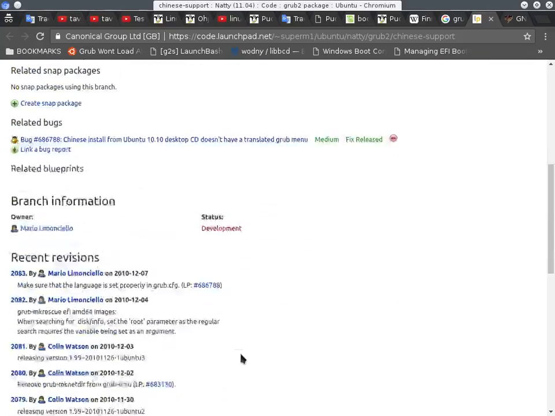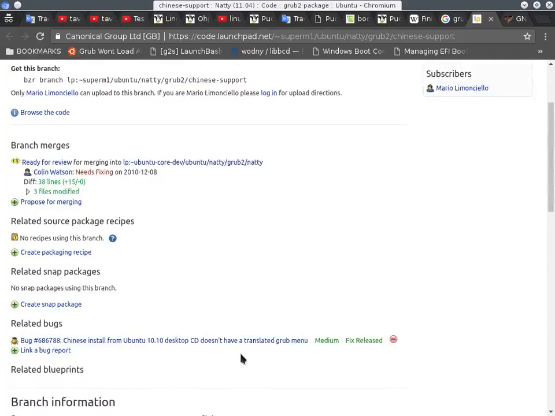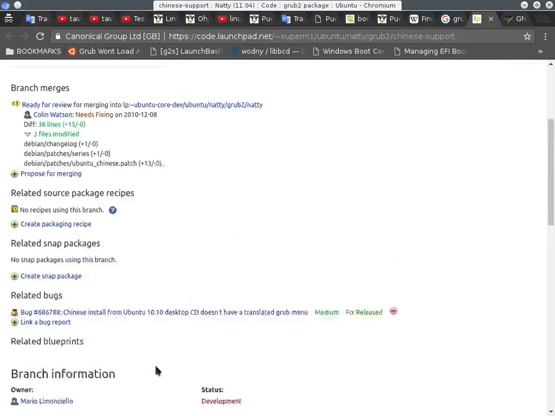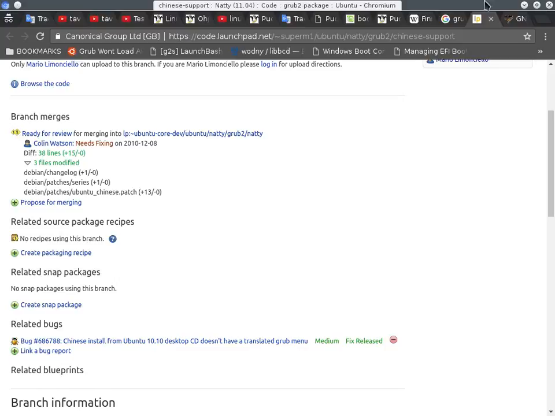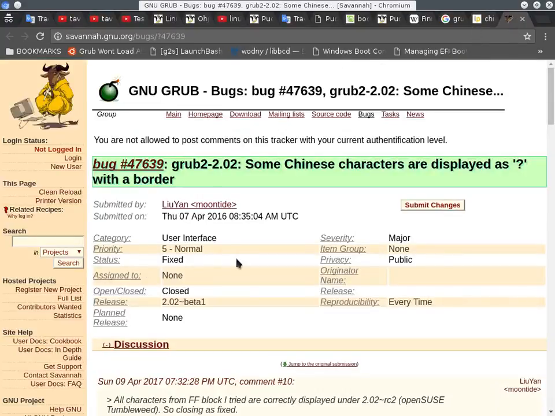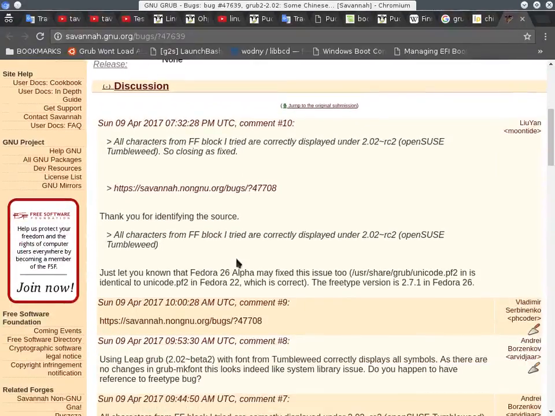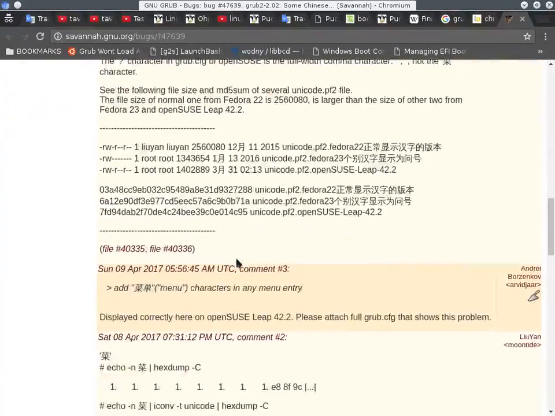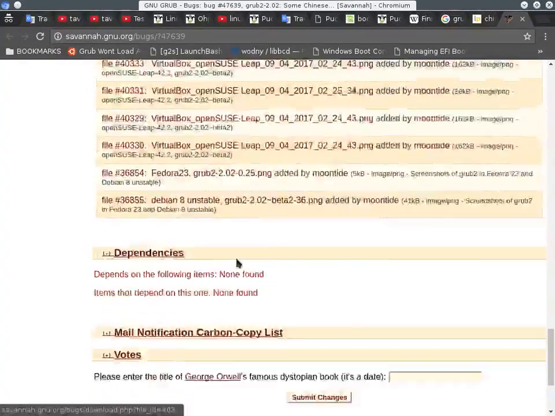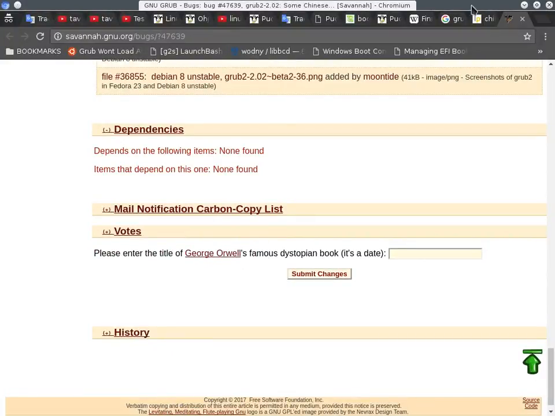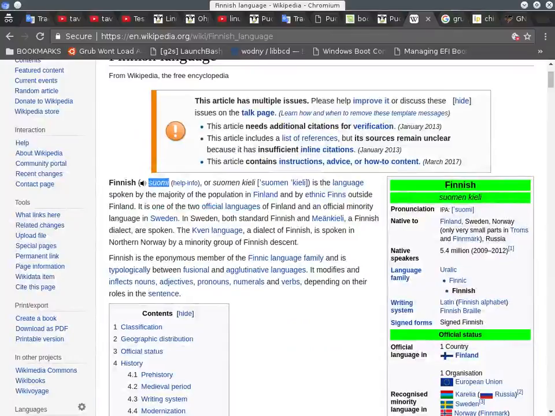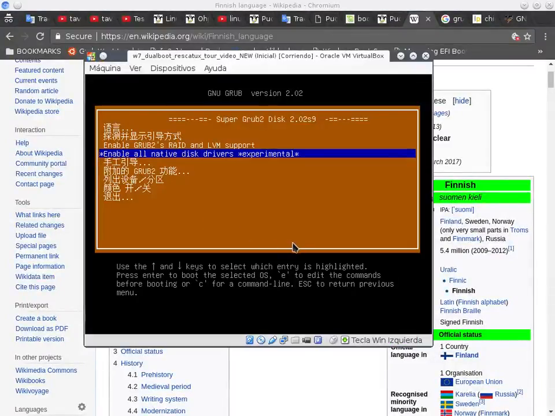Needs fixing. 3 files modified. Ubuntu Chinese path patch. That's not the problem that I have. The problem that I have is that it does not work.